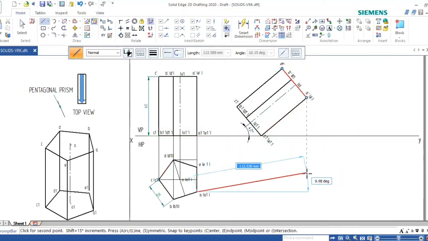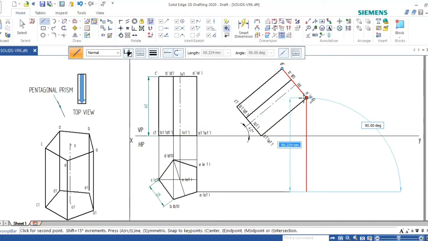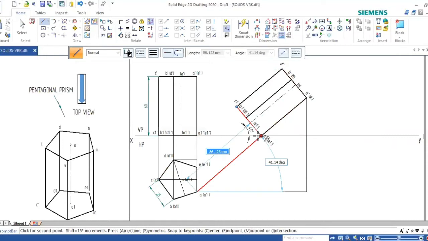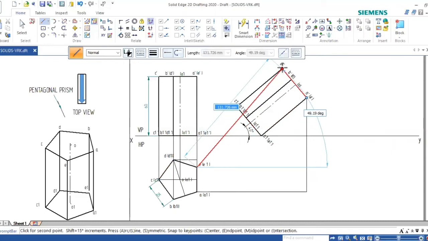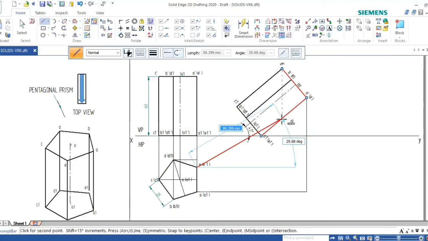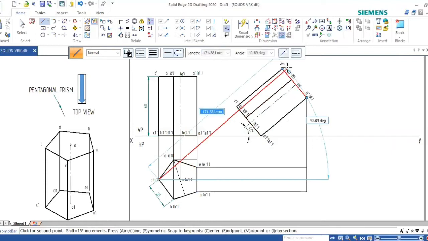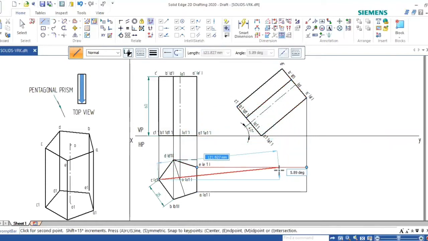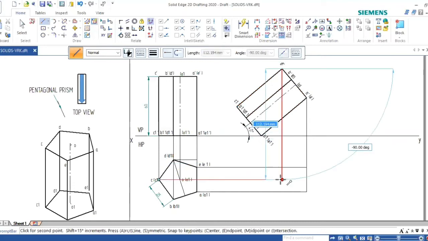I'll make use of the alignment indicator. Move downwards. I'll draw A. This is the position of A. Then the other A, see here A1. First I'll draw the top side edges. Next E. E is here. Move downwards. E1, E. Then C is on the top side. Move downwards. Make use of the alignment indicator. Locate C. Then draw from C to C1.